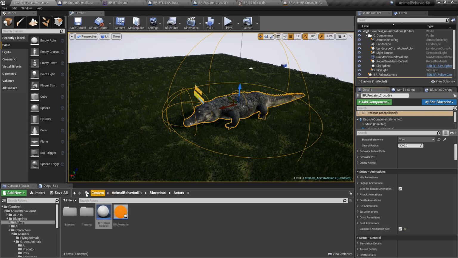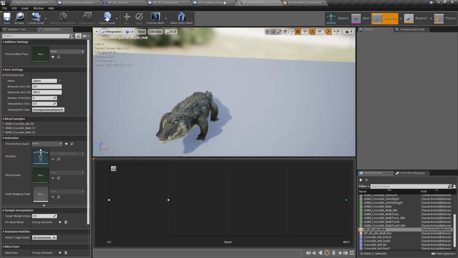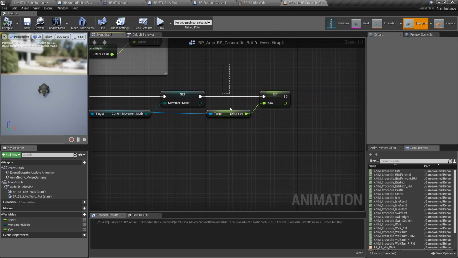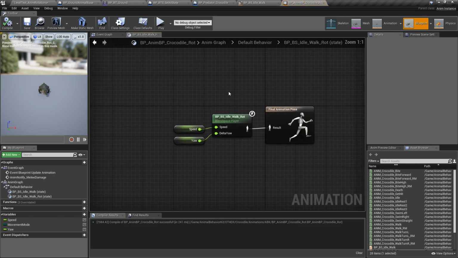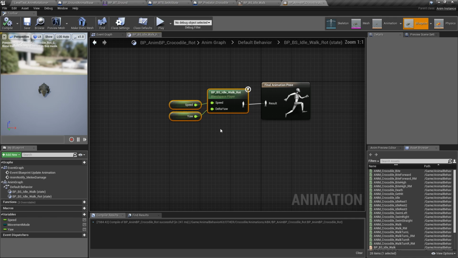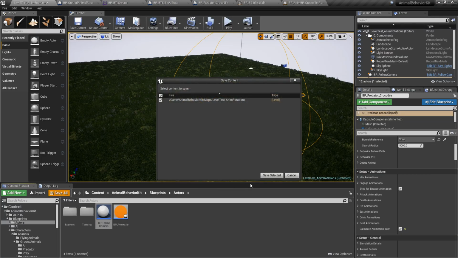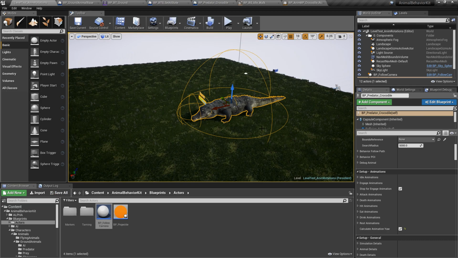And basically what this does is it quickly calculates the delta rotation on every frame for the animal. And with this, I can determine if the animal is moving left or right. And based on that, I can now pass the value from the blueprint to the animation blueprint, and I'm going to call it yaw. And if I go now to the blend space, I can now have a 2D blend space where I can not only have the speed, but I can actually have a yaw value that would control the animations.